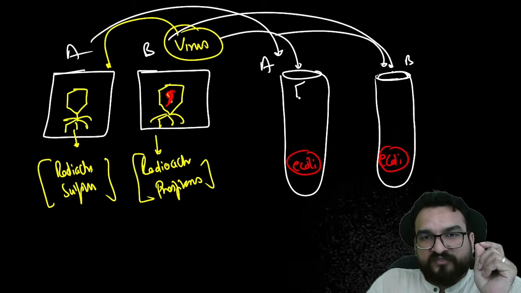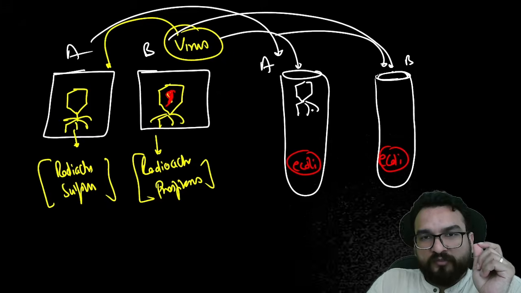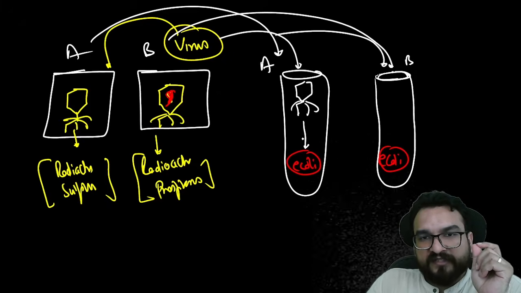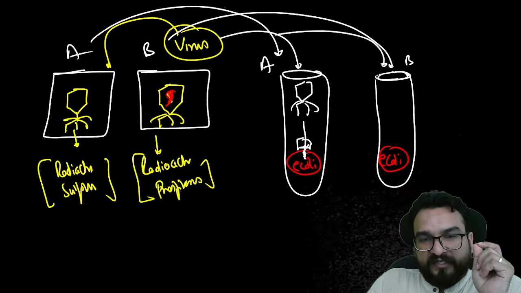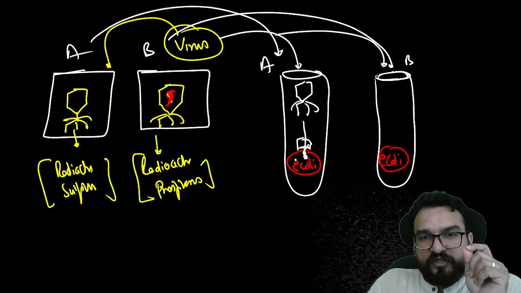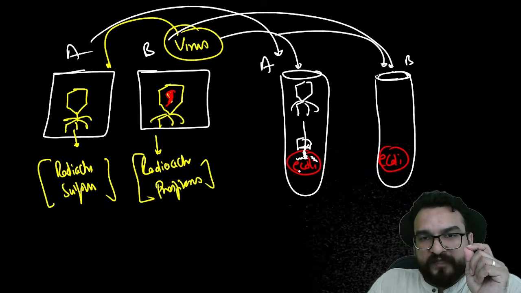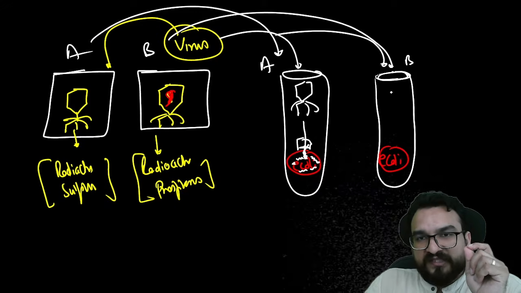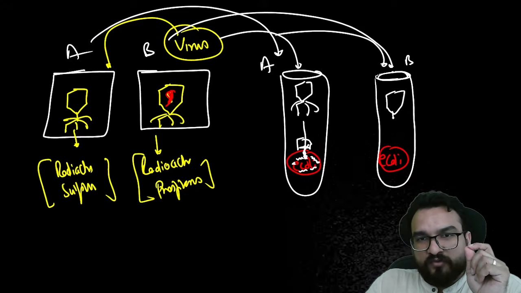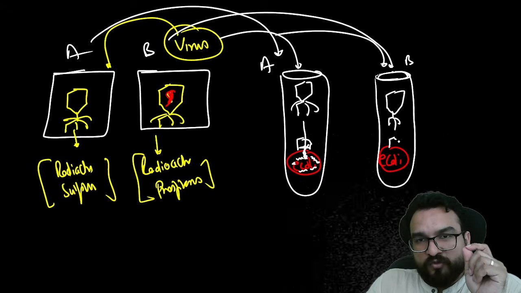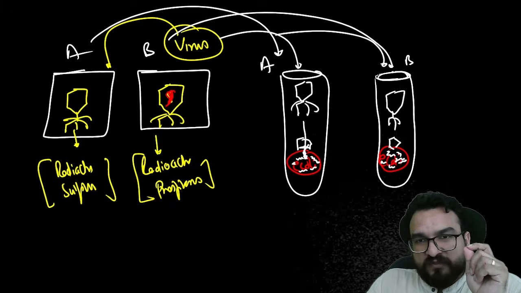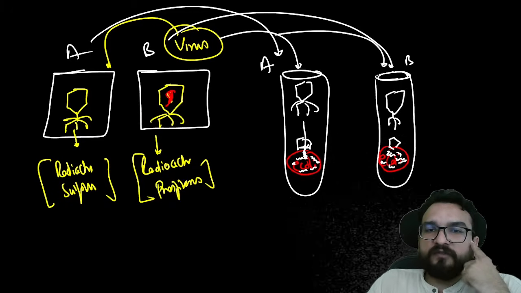Now when this virus will be going over here, protein coat, radioactive protein, like this, they will be attaching the protein coat over here and injecting the DNA material over here. That means in this E. coli there will be several copies of these bacteriophages will emerge. Same will be happening over here. होगा या नहीं होगा? This protein coat will remain outside, and inside this several viral copies will be coming over here. Inside bacteriophages will be coming.